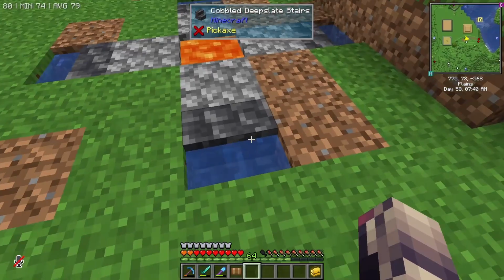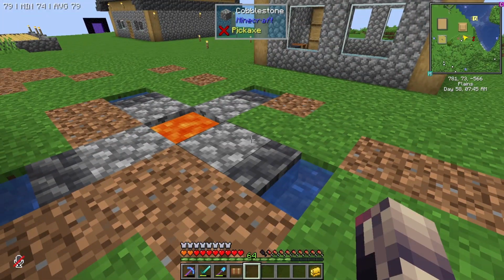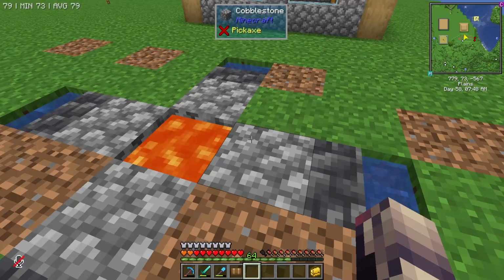Crushing. There's milling with andesite. Cutting board. Yeah, I don't see anything. So what I've done here is I've got four steps in water and then lava in the center, and that will allow for us to create cobblestone.